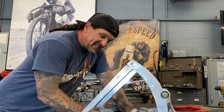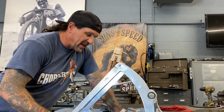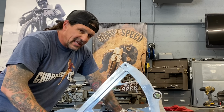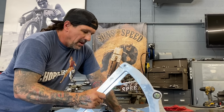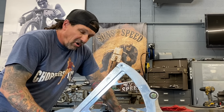Okay, this is what I was really excited to show you. Not really sure how many of you were around in the 90s building custom bikes or customizing Harleys, but this was a big deal around the mid 90s, I think, when they came out. I think it was 94, 95, maybe 93. I don't quite recall. I'm gonna have to ask Jesse. But this is a Boyd Coddington billet aluminum swing arm for Harley-Davidson Softail.